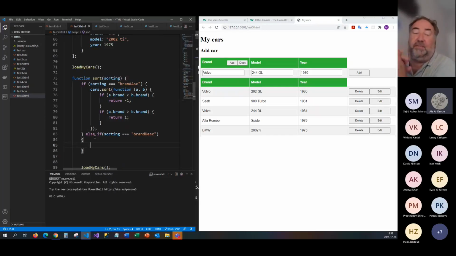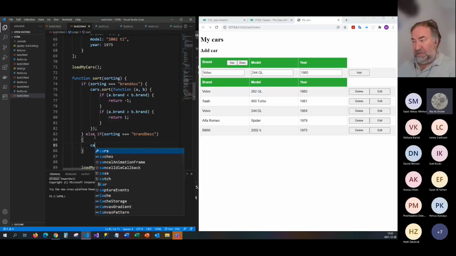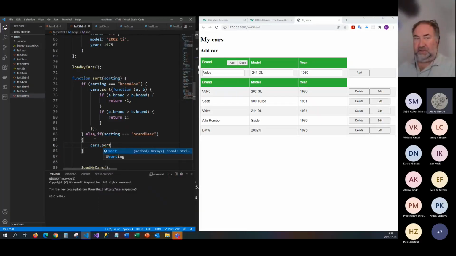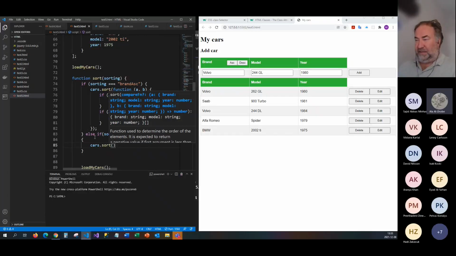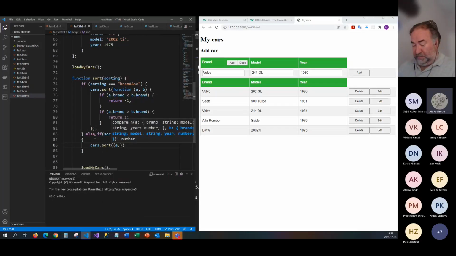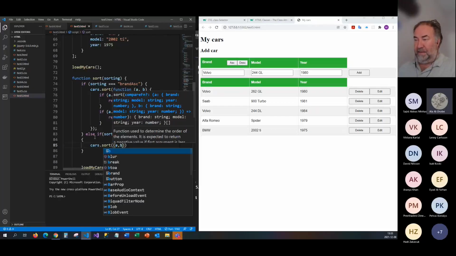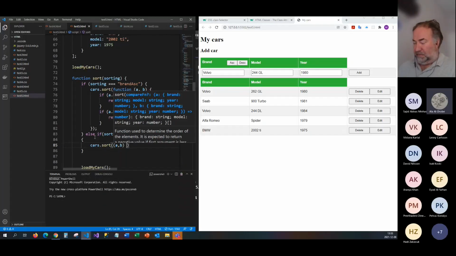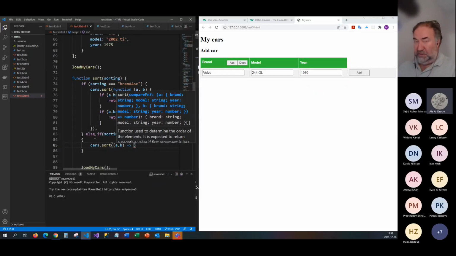We could use this arrow functionality, like Anna's been showing you also. So we could use the cars sort, and we could do like this. And we're going to use the A and B again. And we have this arrow functionality.